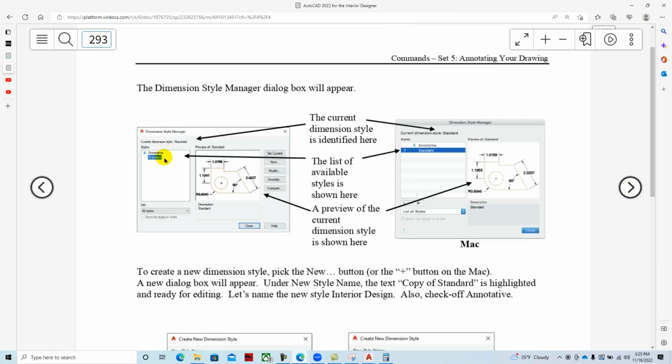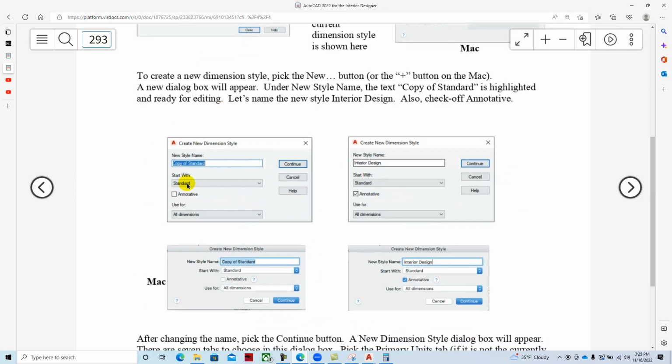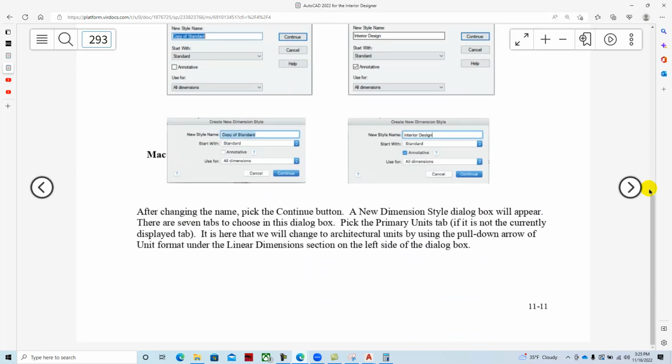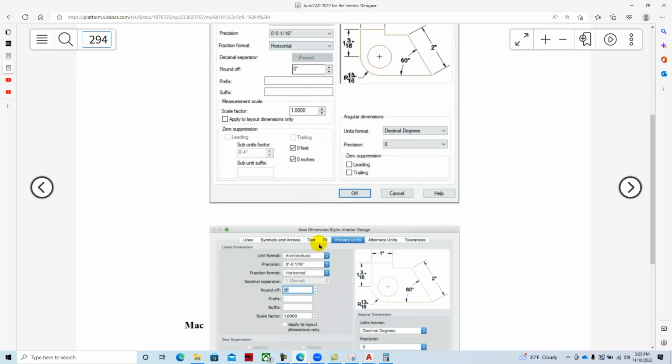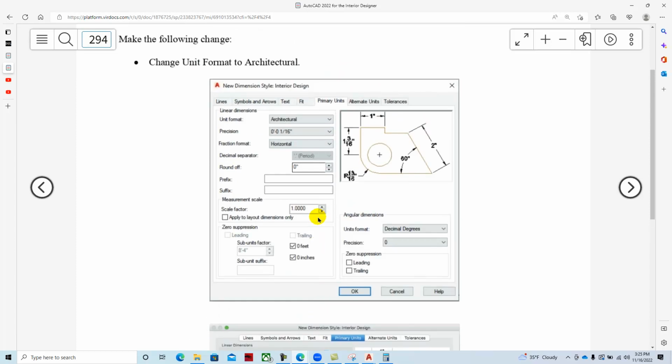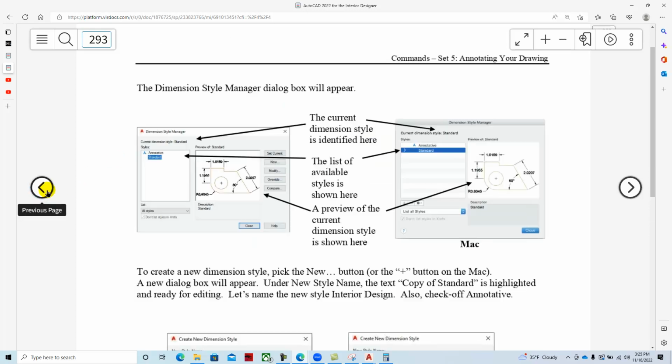And we'll create a new style, and we'll name that new style interior design. And then we'll go through and set up that new style according to these different pages within the windows. So we'll start with primary units. We'll make it architecture, precision 1/16, etc. So let's back that up.